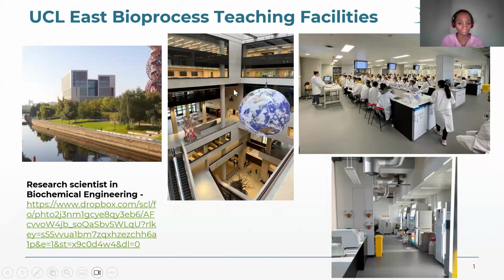And you can see this is the main mezzanine area. This is the Mashgate building, which is the main building where these labs are. This is what it looks like. It's quite a modern building and very well designed. And here we are in the Olympic Park. So you can see the sculpture here, this massive sculpture-looking building, which is one of the main features of the Olympic Park in Stratford in London. And this is the Mashgate building that you can see here near the river. So it's a really picturesque area, and it's very pleasant to work there.